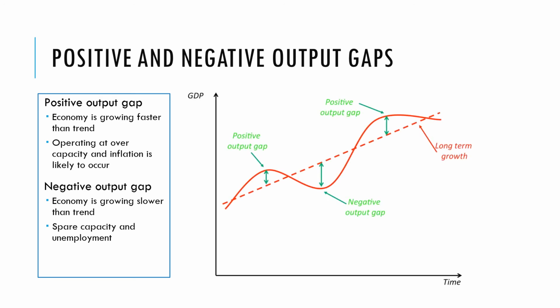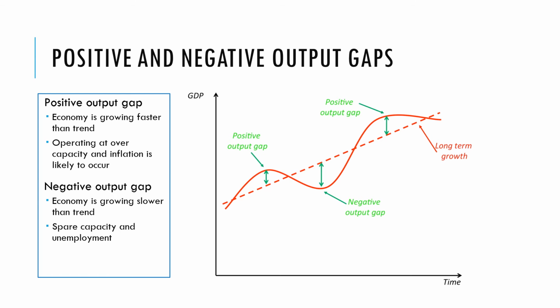If you were to look at our trade cycle diagram again, with real GDP indicated by the red line and the long-term trend indicated by the dotted line, where we have periods where real GDP is higher than trend, we would say that there is a positive output gap, possibly towards the boom stage of the trade cycle. Where real GDP is lower than the trend, we're at under capacity, there's spare capacity and we're growing slower than trend, we would say a negative output gap exists within the economy.